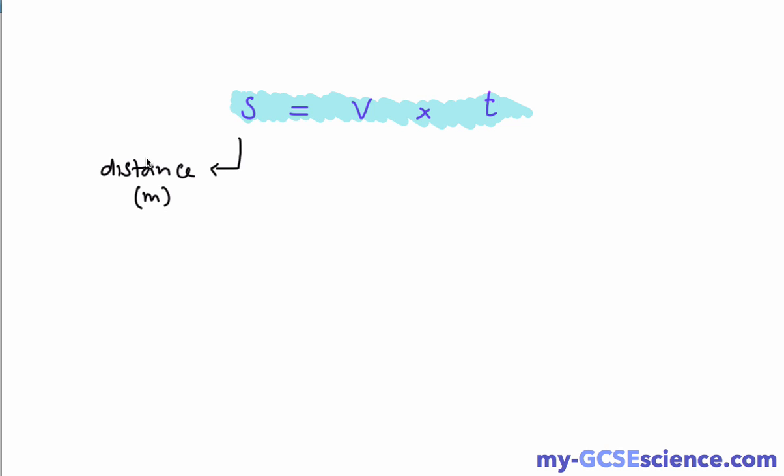Now that's very confusing because we usually use D for distance, and I have no idea why that is used like that, but this is the formula. S is the distance in meters. The V actually stands for speed in meters per second, and T, thankfully, is actually time in seconds. So this is a formula that you should be able to use when we're working with ultrasound.